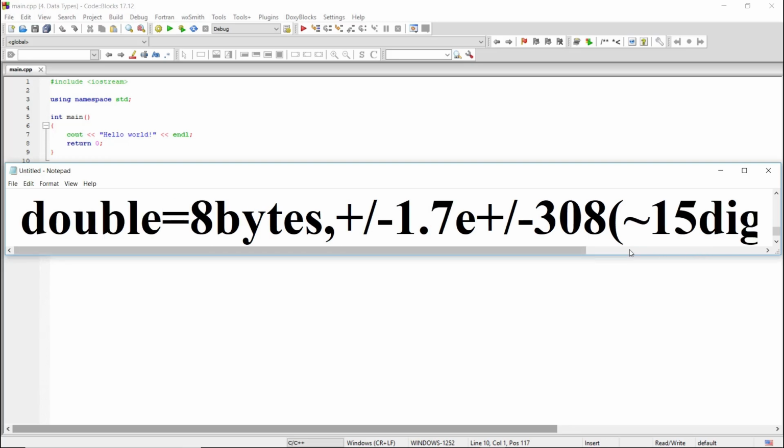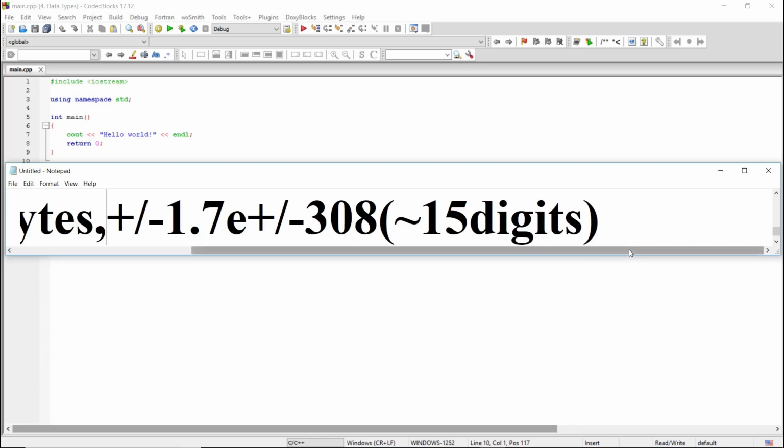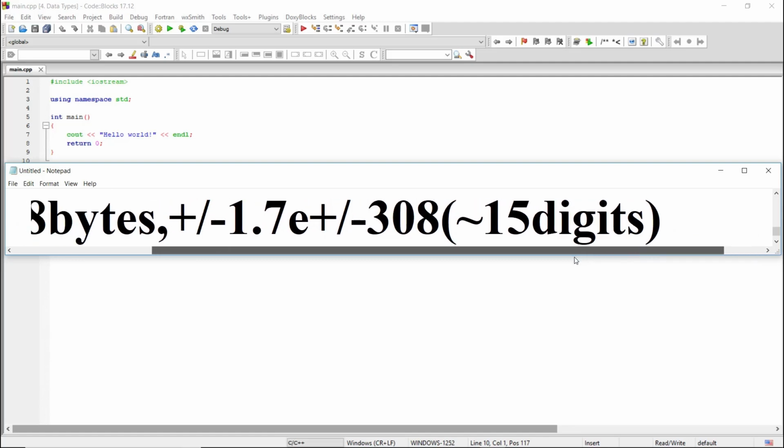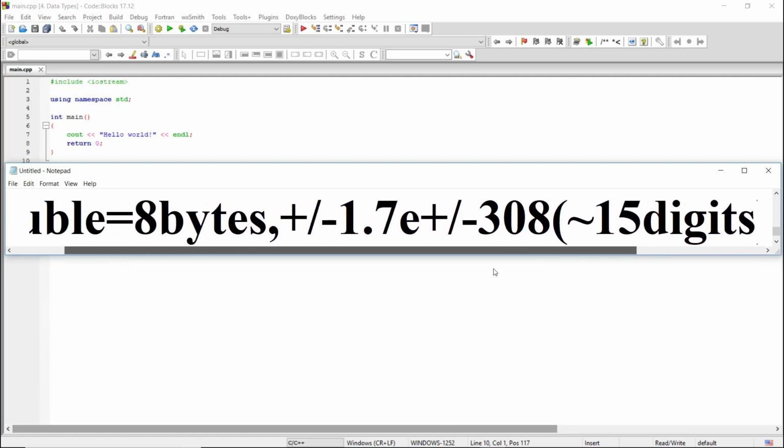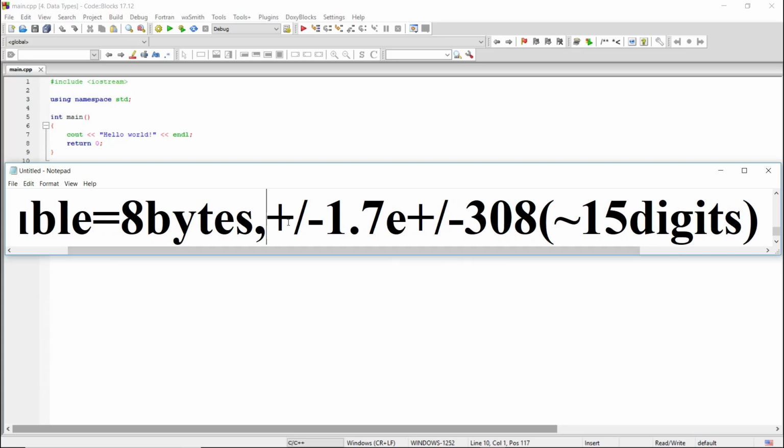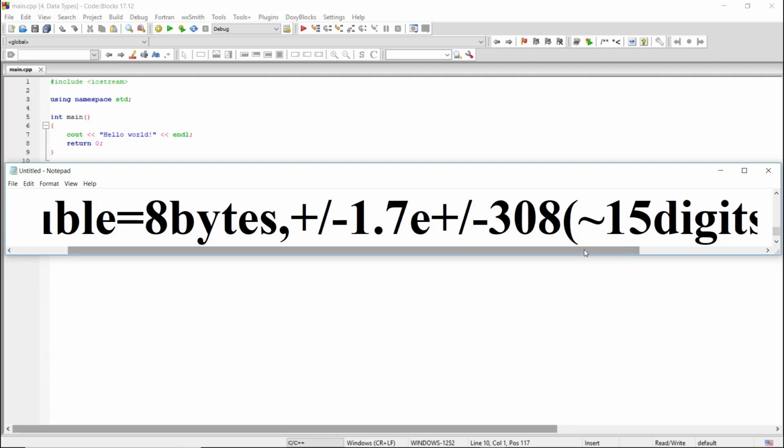Then we have double. Double is 8 bytes. You can see double is really bigger. It's really bigger than our float. And the range of double is plus or minus 1.7 exponential plus or minus 308. And it takes precision, that is decimal points of approximately 15 digits. That is really so great.